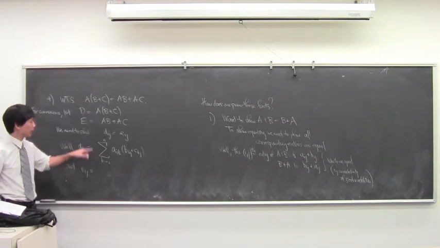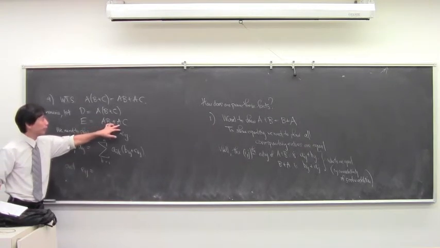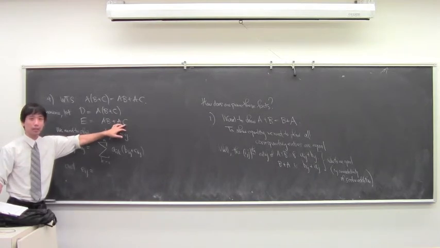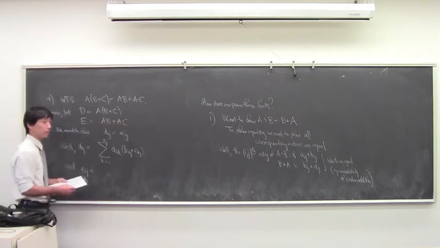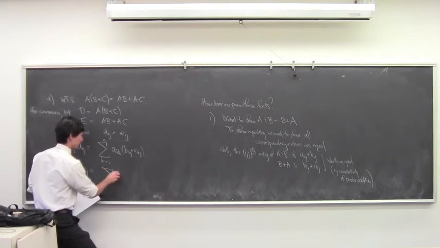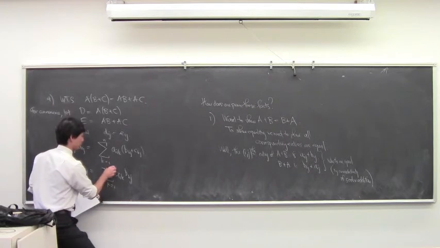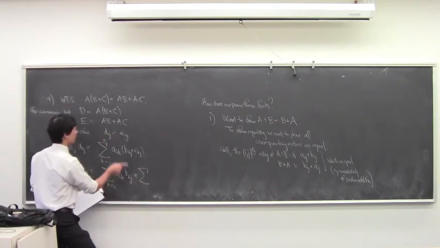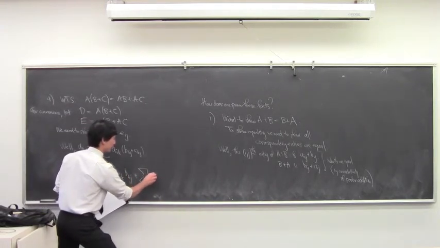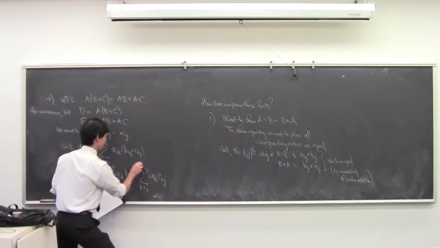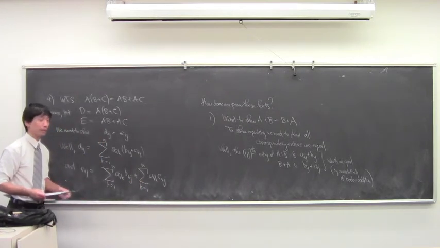What is Eij? Eij is going to be the ijth entry of this sum. So what's the ijth entry then? I'm going to have the ijth entry of this guy plus the ijth entry of this guy. What's the ijth entry of this guy? It's the sum of Aik Bkj, running from 1 to n. And then the other one is the sum of Aik Ckj, from k. Everyone got that?